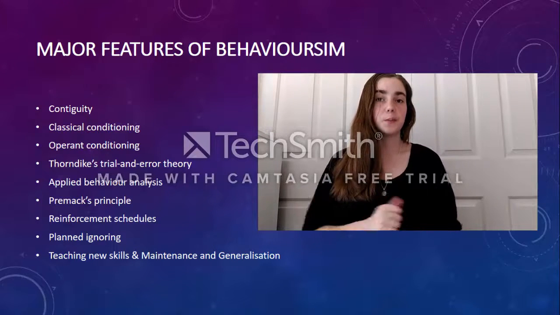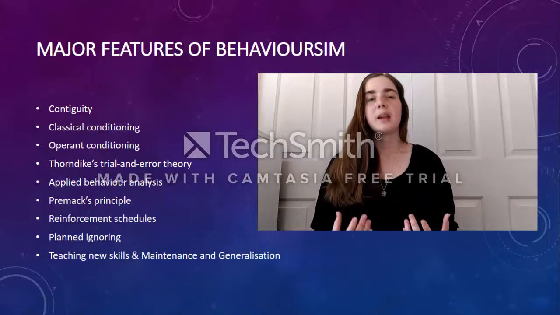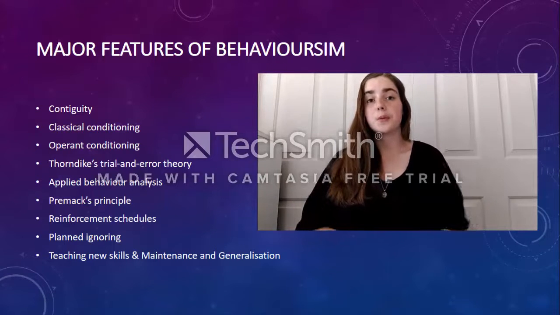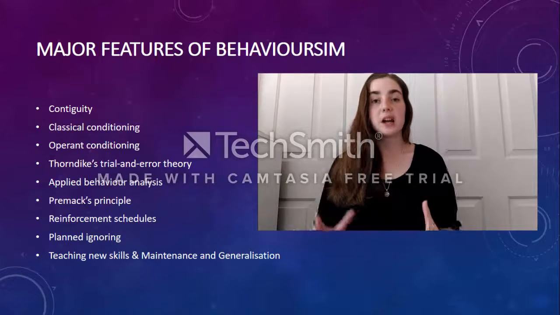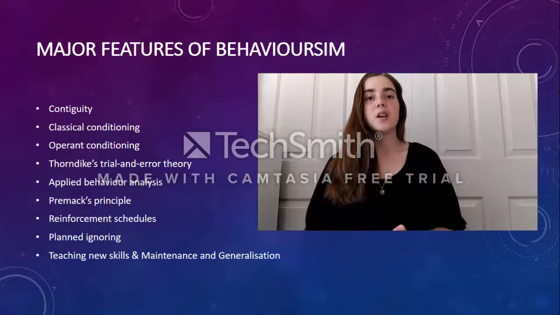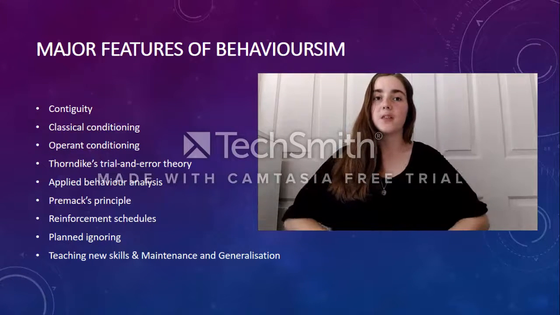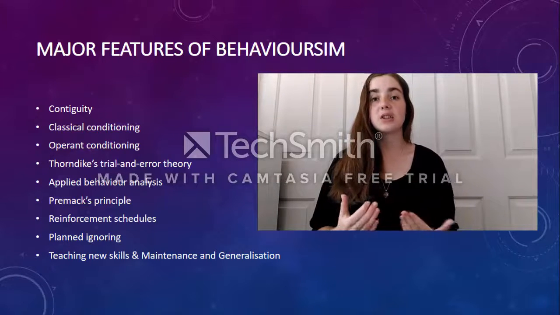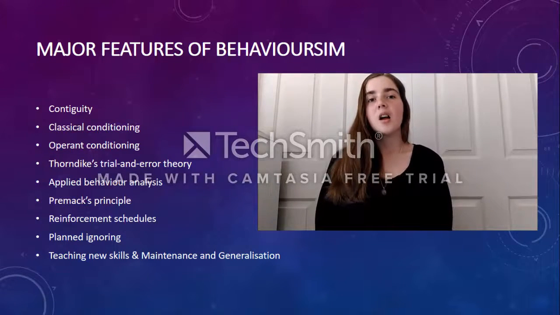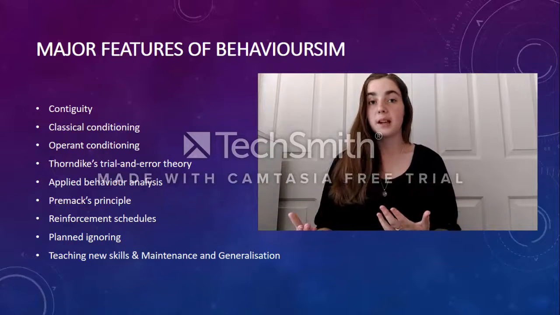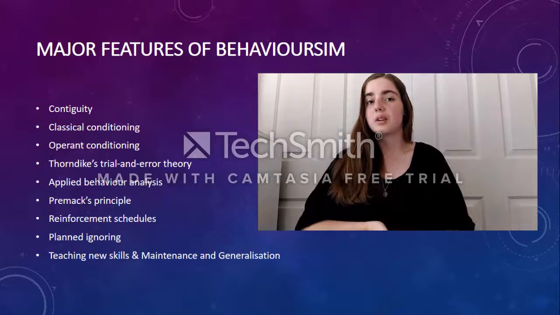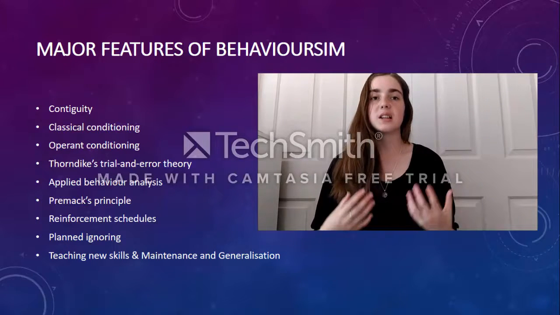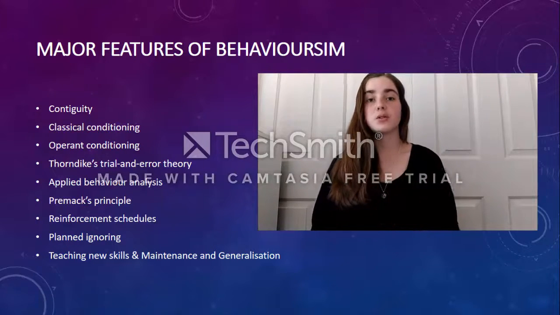An additional feature of behaviourism is planned ignoring. In planned ignoring, all forms of reinforcement are removed for unwanted behaviour. Bad behaviour is ignored and the focus is entirely on reinforcing good behaviour. This encourages the student to behave in a manner that is rewarded and eventually leads to the extinction of bad behaviour. Another method of abolishing unwanted behaviour is known as punishment. Punishment as a teaching strategy is strongly criticised and largely seen as ineffective, as it provokes retaliation and does not allow students to learn more appropriate behaviour.